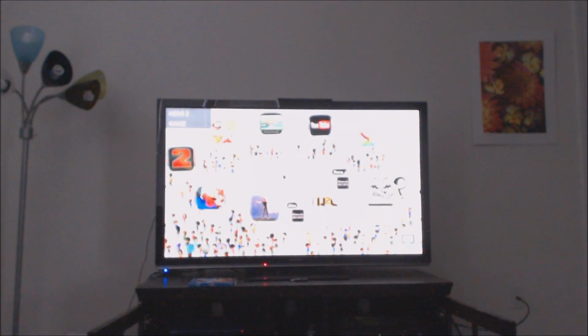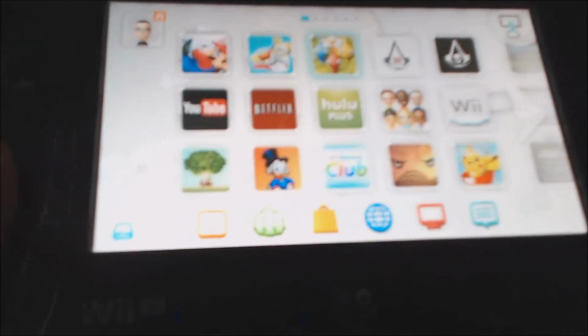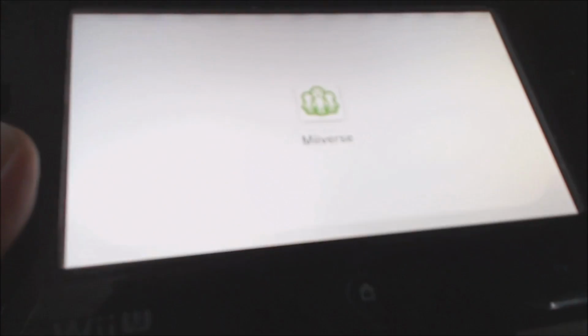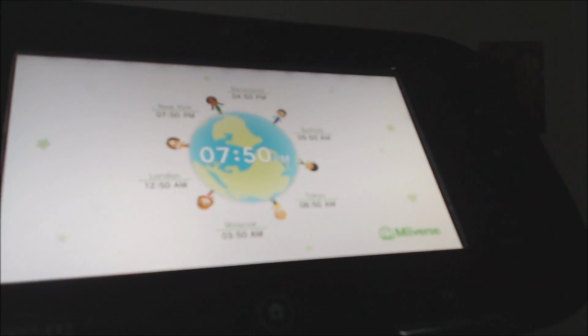Now, a social aspect that sets the Wii U apart from really any other system on the market here is something called the Miiverse. Now, the Miiverse is basically, think of it like a mixture of Twitter and Facebook, but for games. Each different game has its own little Miiverse community, and even from there they can have sub-communities. And there are certain things like Super Smash Bros. or Legend of Zelda that just have big catch-all communities, and even apps like YouTube have their own communities. Now here's the main screen you've got here. Any sort of notifications you have will go down here in notifications, or it will go into messages.